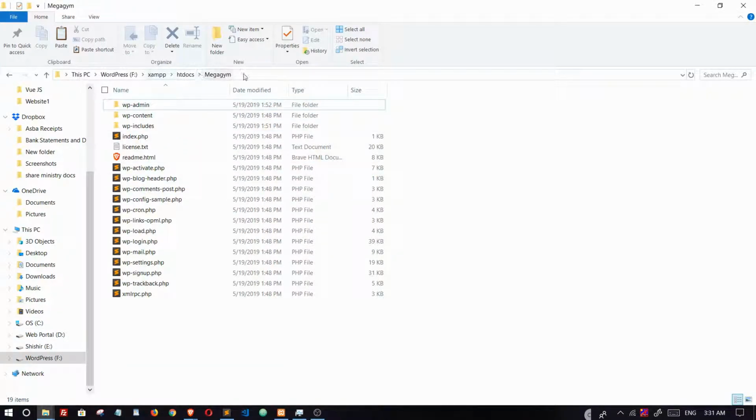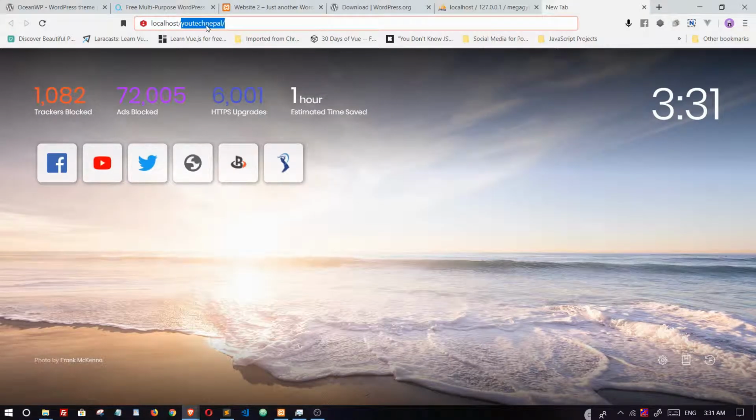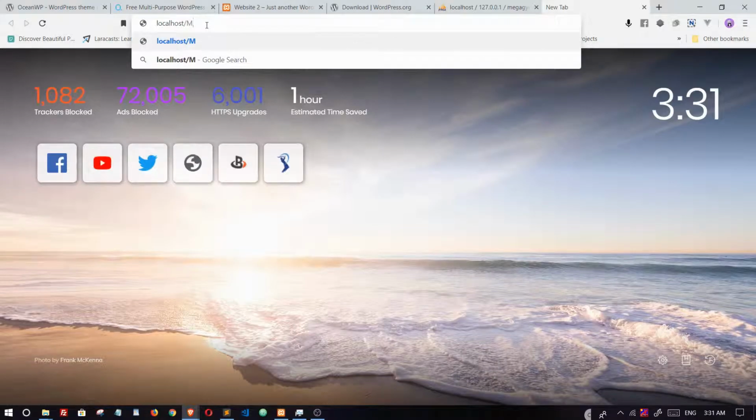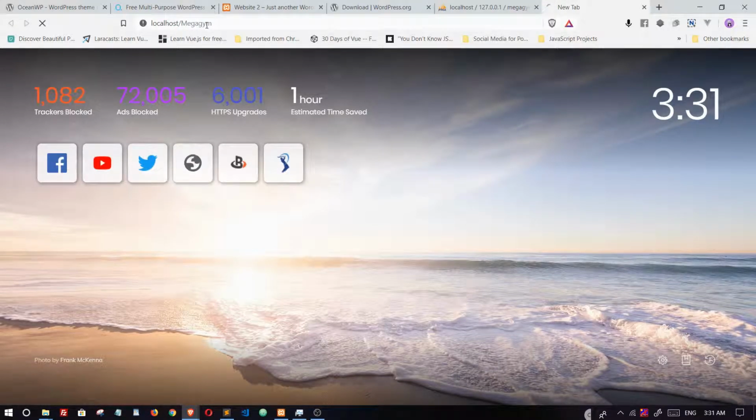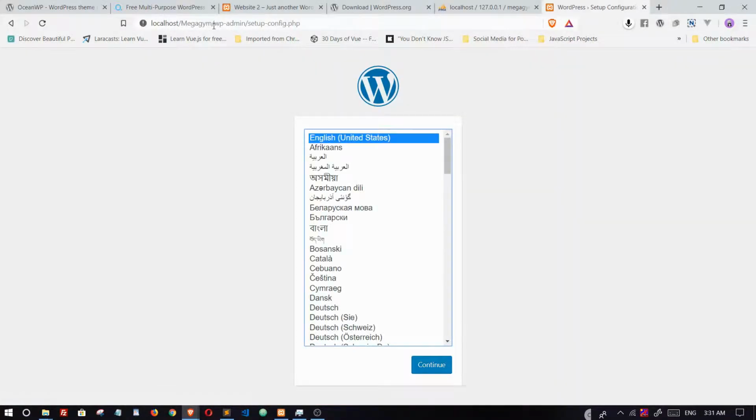There is a magazine folder, and you can see that. So we need to type this magazine exactly over here, and you can install. Once we enter this, we invoke the folder, the files inside magazine, to install WordPress. So now this is the WordPress configuration.